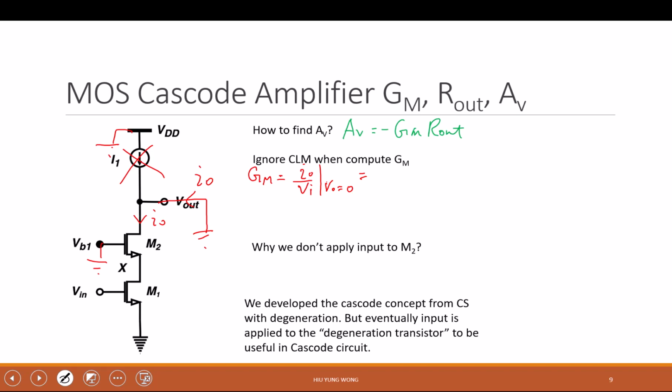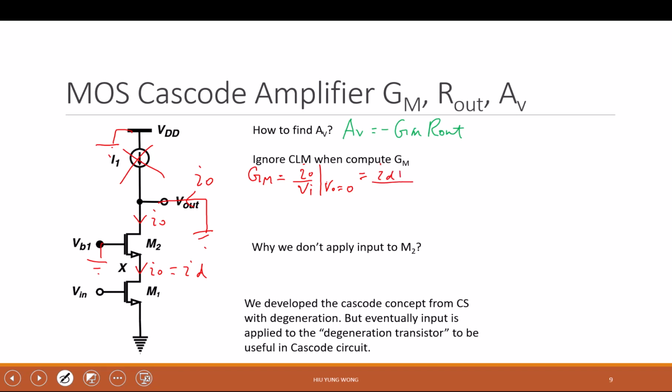Now, where does this current go? No other place. And if there's no channel length modulation, it's going to go here also, which is equal to ID. Do you agree? Basically, I'm saying that if I ground the output, any current, because of this perfect loading, infinite impedance, all the AC current will go down, right? So this is ID, and it is also ID1.